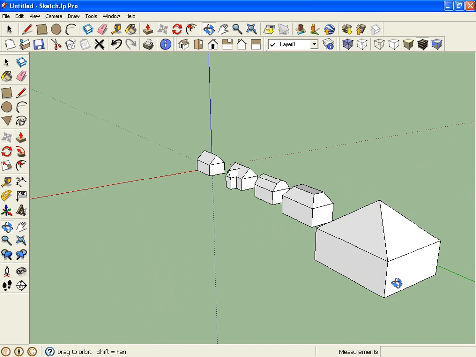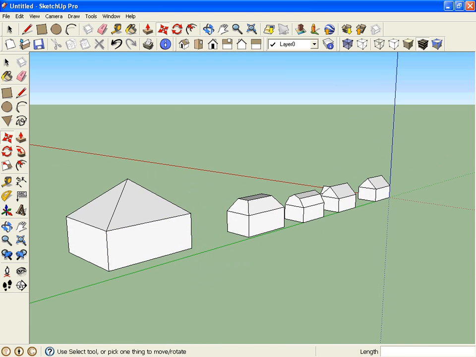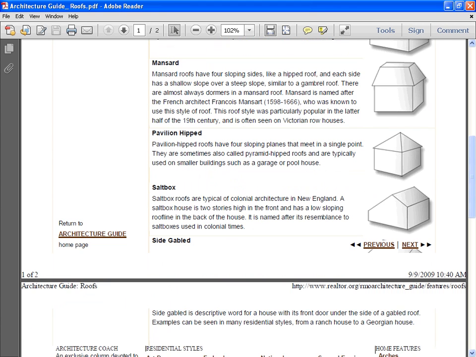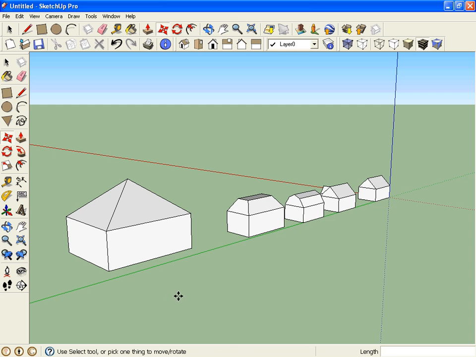And then I can click the tip, and there I have my pavilion hipped. To do my regular hipped, similar.